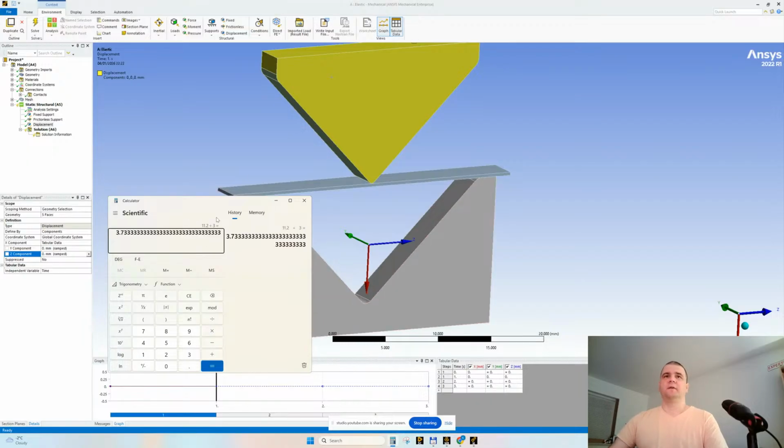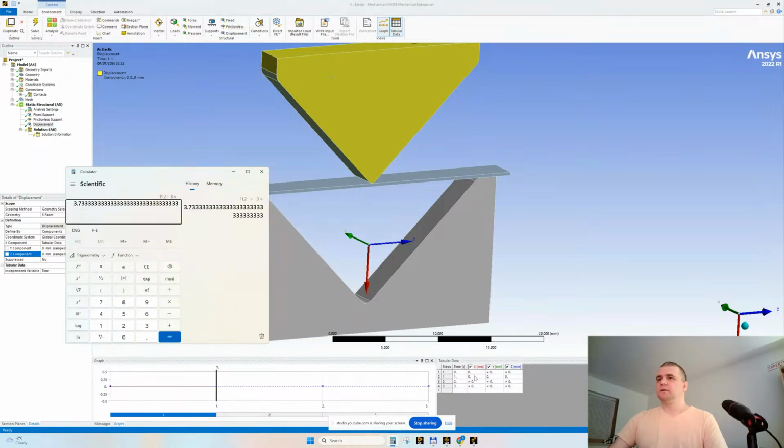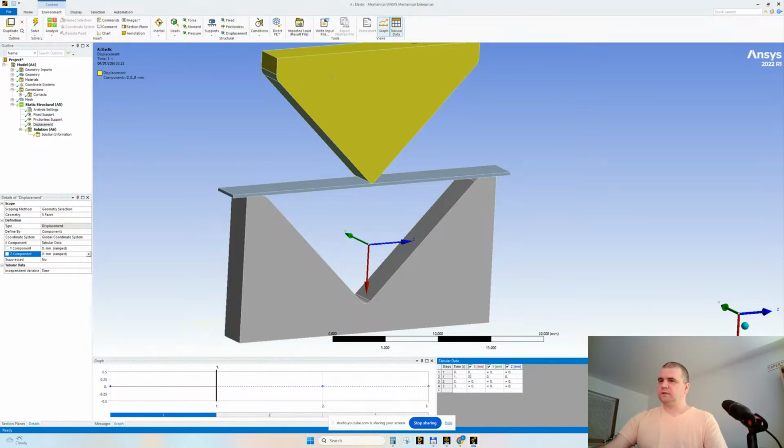It will be 3.8, let's say. 3.8, 7.6, and here I will impose 11.2, even though it should be a little higher than 11.2.